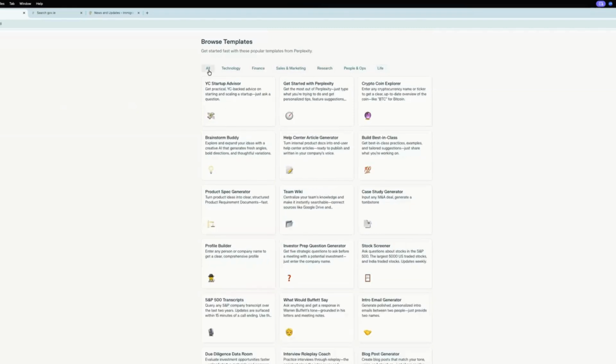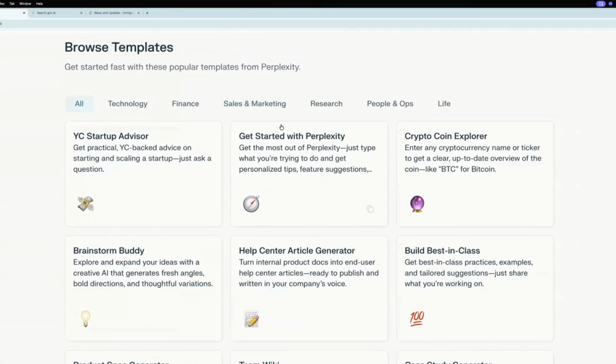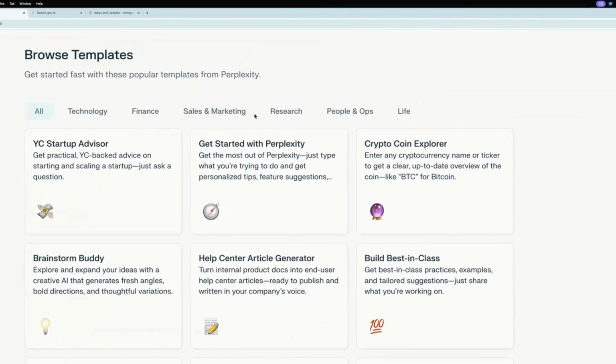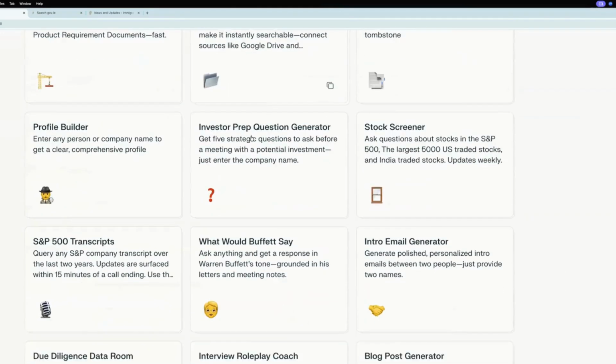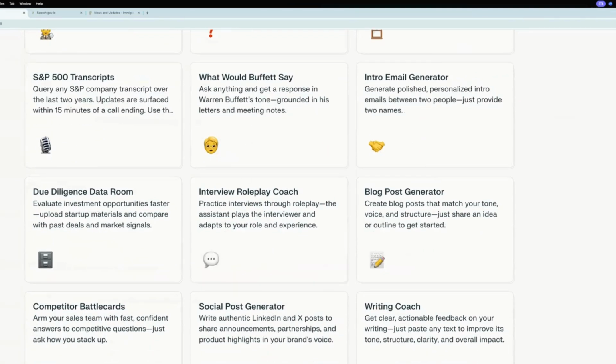I think that these use cases are great for everyone who wants to be productive. So I highly recommend everyone after the session to try all these features and do sign up on Perplexity. With the free plan, you can do a lot of other things as well. So some of the templates that we can see are investor, email generator, etc.